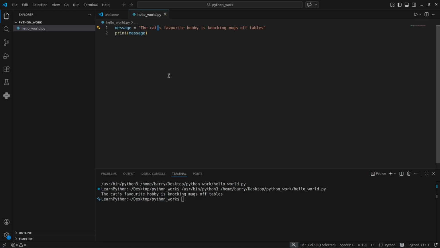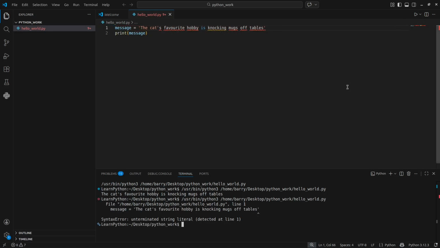Now, let's try something a little different. Change these double quotation marks to single quotation marks and rerun the program. We have got an error. Why is this? This is because Python sees the first single quotation as the beginning of the string.